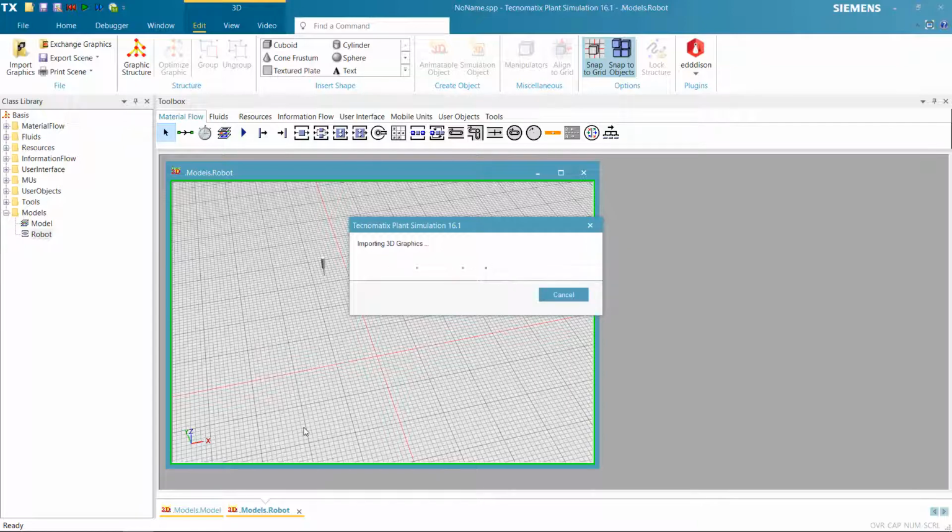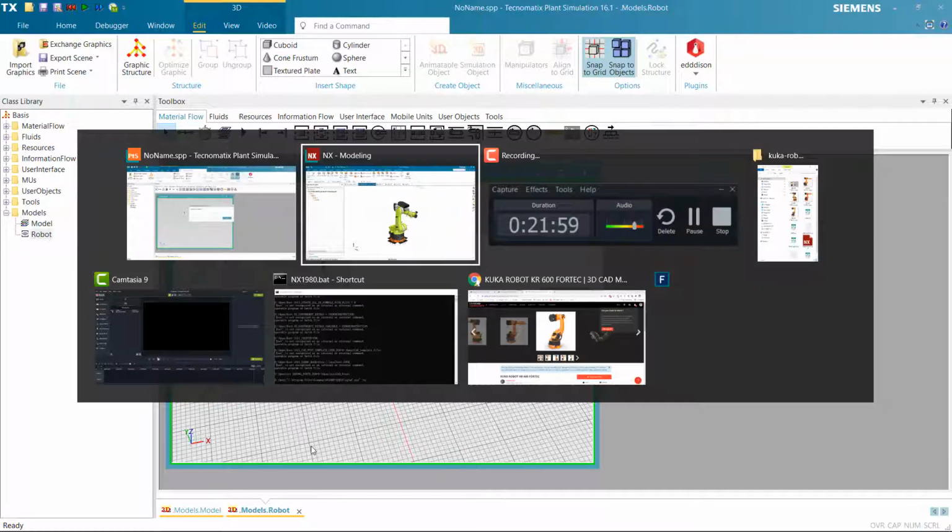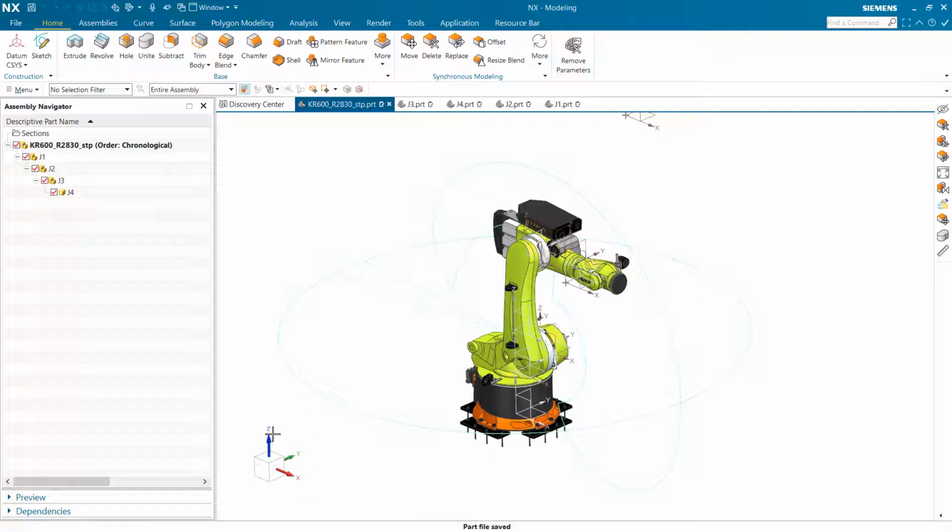Also, I've forgotten to mention to you that because plant simulation will use the z-axis at the top, by default it will use the z-axis as the vertical or the height. Therefore, it is also advisable that you use the same axis. For example, z is pointing in the height direction.